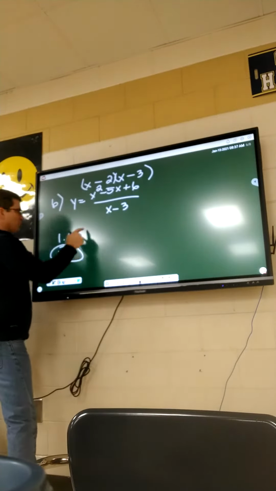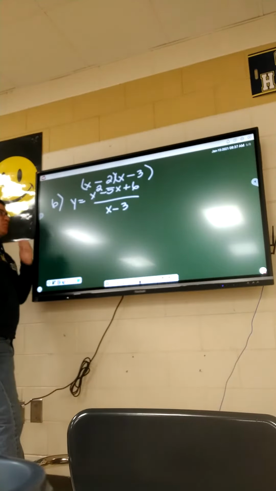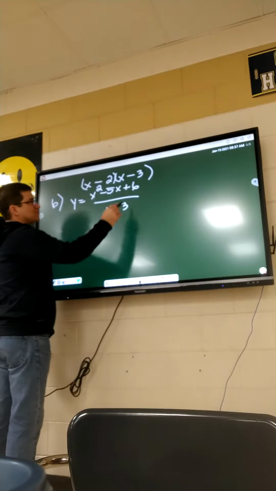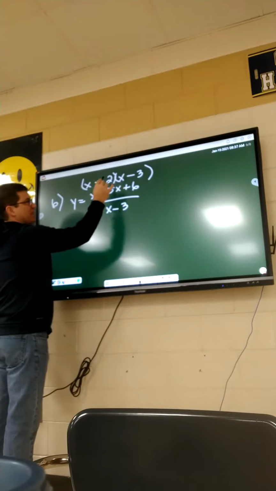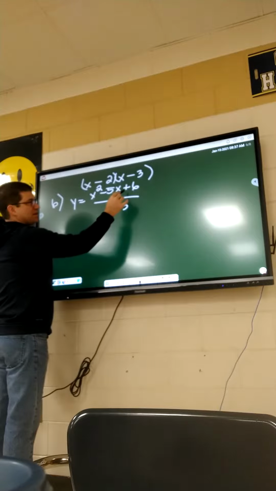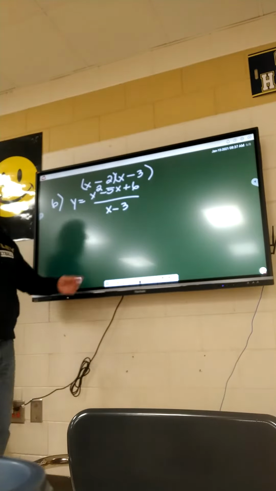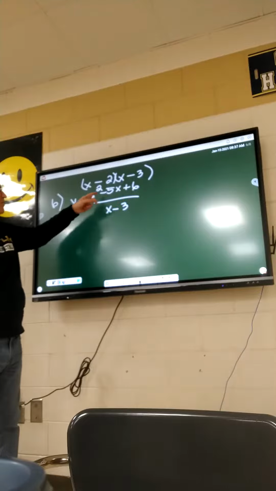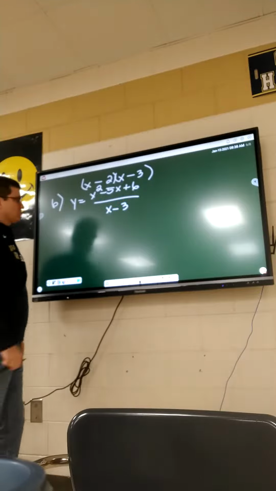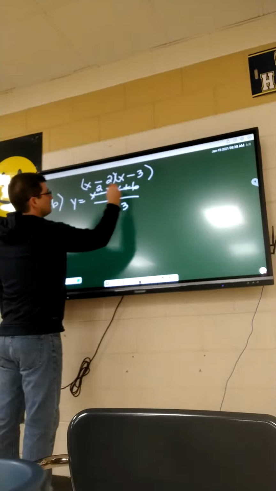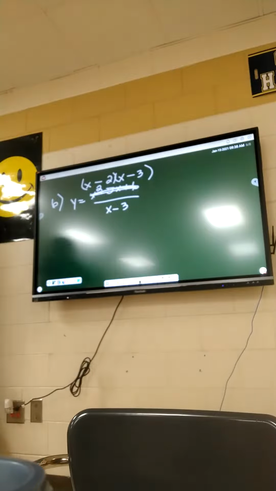Now the rule y'all heard last year in Algebra 1. Here's the rule. If the second sign's a plus, these signs have to be the same. If this second sign's a minus, then these signs have to be different. That will help you. So y'all know these signs got to be the same. They both got to be a minus. Once you do that, you can mark that one out.